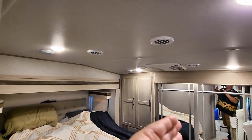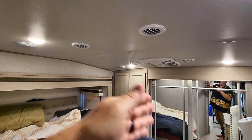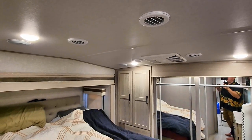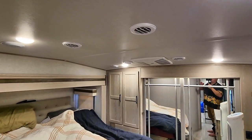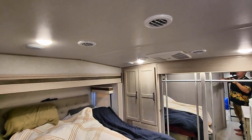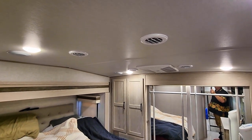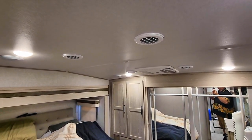That's why we have the bedroom unit as a backup — which it never has had to kick on. We'll set it at, say, 74 degrees, so if for some reason it gets really hot during the night and the living area unit can't keep the bedroom cool enough, at 74 degrees the bedroom unit will kick on, cool us down to about 72–73 degrees, and then shut off again.